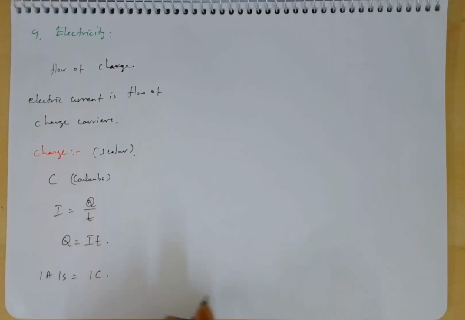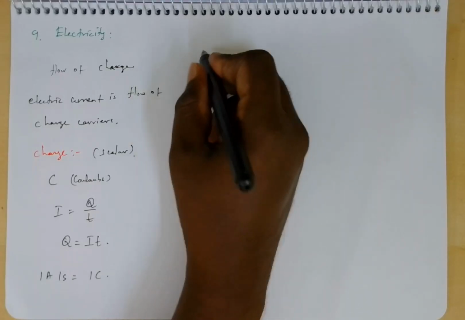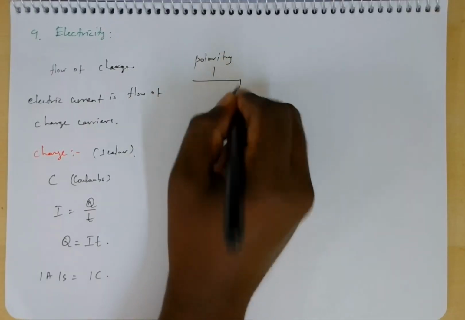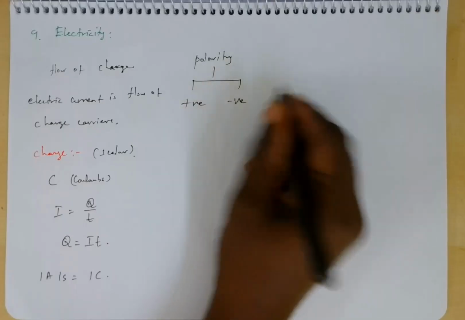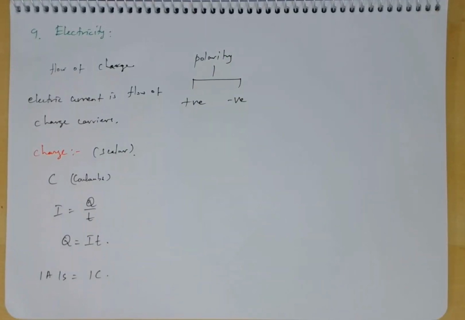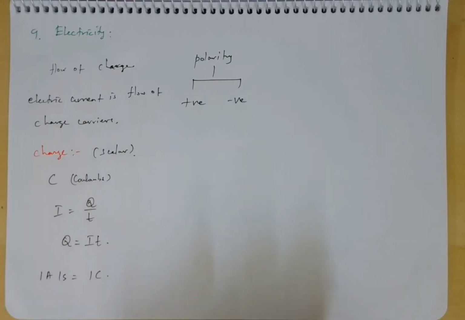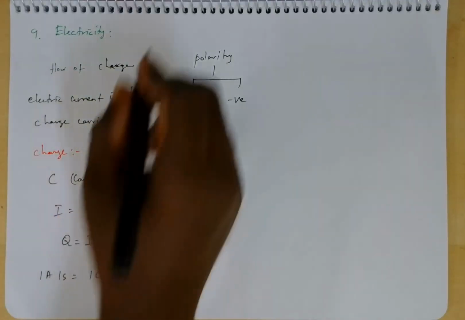One of the properties we call polarity of charges. We know that charges can be classified into positive and negative. Again, this is just an idea from Benjamin Franklin. It's arbitrary. We don't know whether it's positive or negative for sure. But we can understand that one group of charges behaves this way, so they are negative, and another group behaves this way, so they are positive. If you put positive and negative, they like each other. If you put positive and positive or negative and negative, they hate each other. That's all. Based on that, we understand that polarity of charge exists. So this is the first behavior.